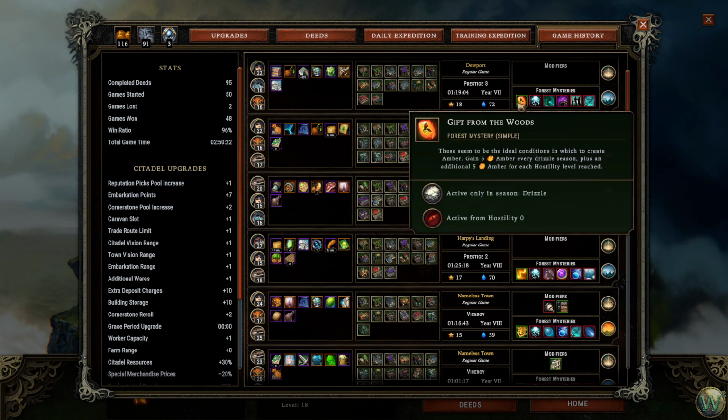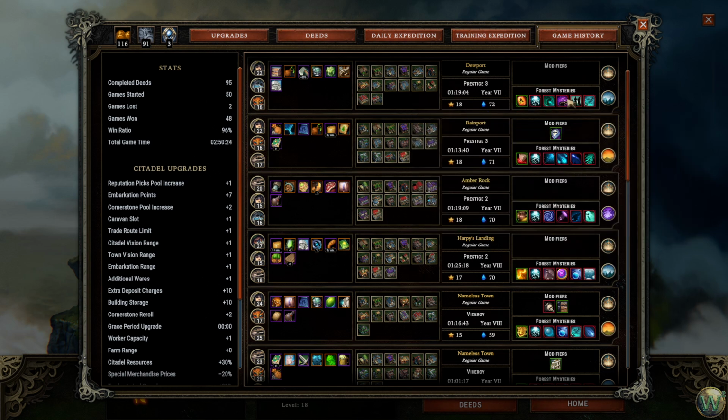Many forest mysteries that I'm not going to highlight all of these, but many choices of forest mysteries available in the game. And then this tells us... Actually, I don't know what this tells me. I guess that I won? This must mean that I won. The two that I lost here, by the way, were the tutorial levels. They used to track them as losses. They don't anymore. That was changed in the early access period.